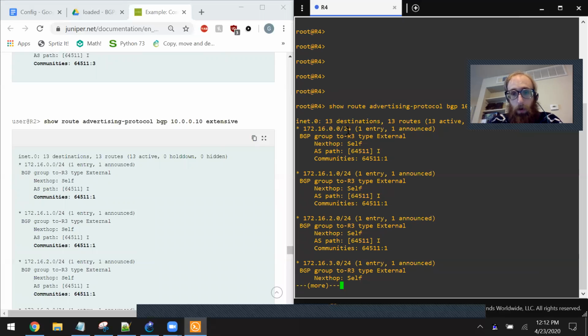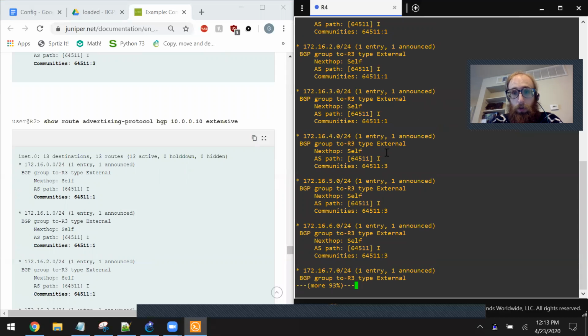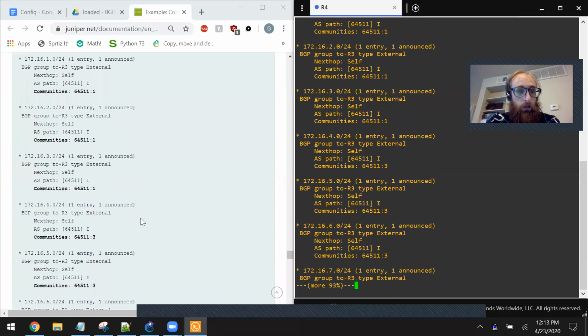All right, so now from the other neighbor, we've got the same routes, aha, but we do have a difference here from group to R2, and everything looks good. So we'll switch over to :3 beginning at the 4.